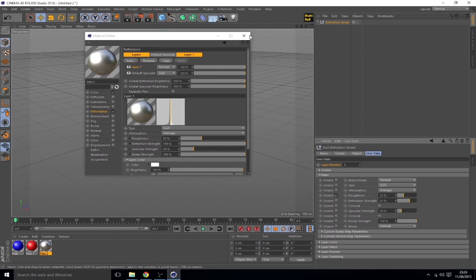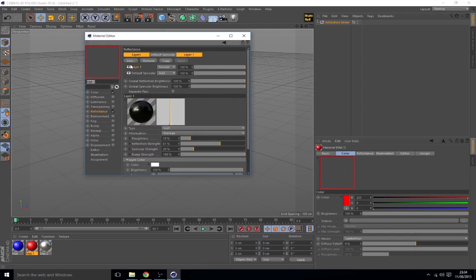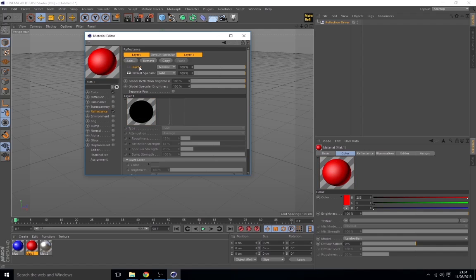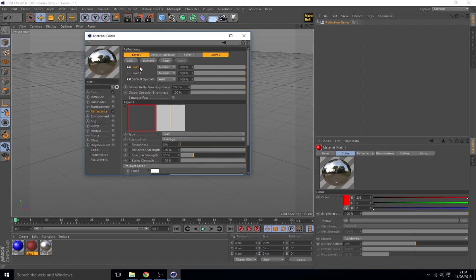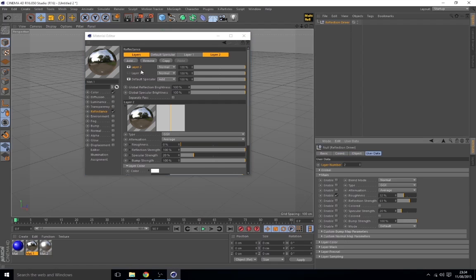So just remember, and piece of advice, if you want to delete the layer, just maybe hide it instead of deleting it. So when you add a new layer, this is called layer 2, and then you can match exactly the number in your reflection driver without having to remember this was the second layer I've created, but the first one I've deleted, so I'm not so sure this is layer 2 or layer 1, and so on.